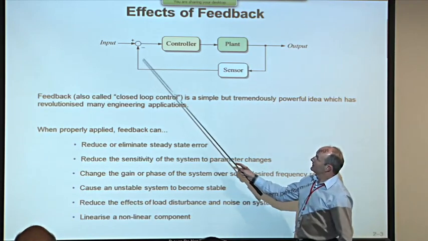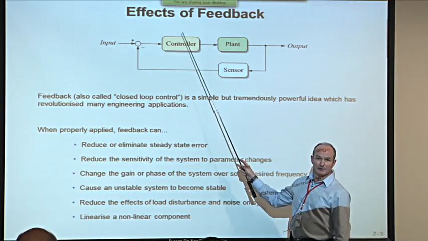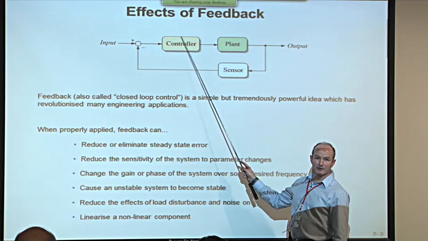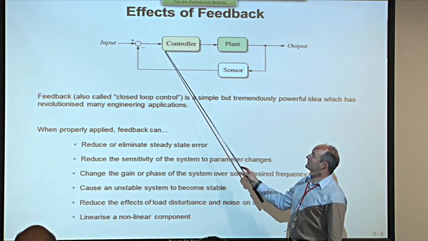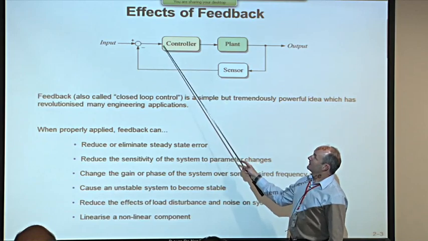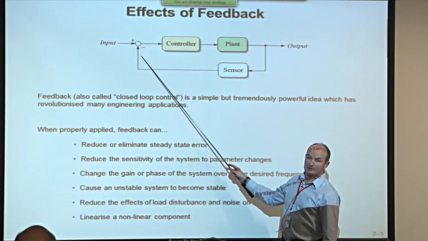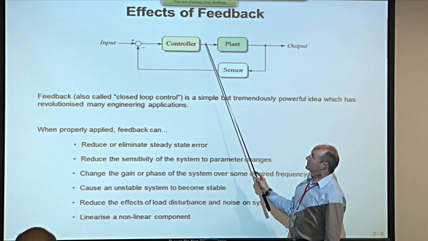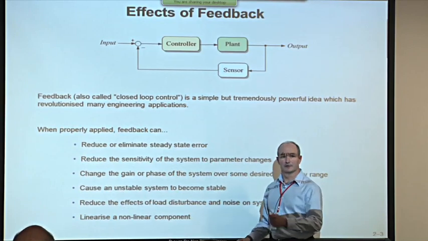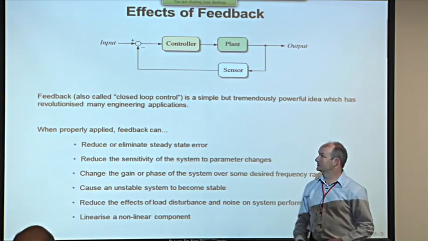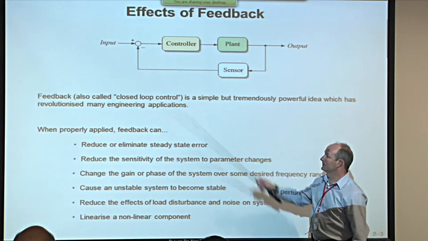And the measured output then is compared with the input, and the error between the two is manipulated by a controller, something that we design. And I'm going to assume this is the only component that we can influence in the design. The controller's job is to take the error in the loop, the difference between the input and the measured output, and manipulate it to produce a control effort, which is the input that's actually applied to the plant. This is called closed loop control using negative feedback because a negative sign appears here at the summing point.